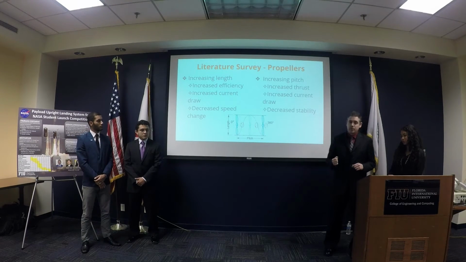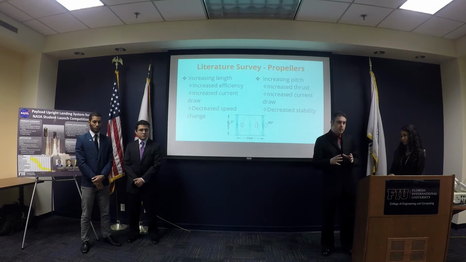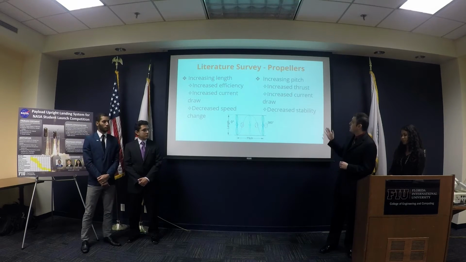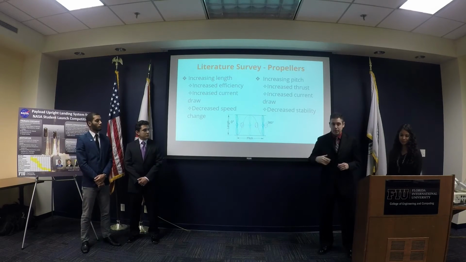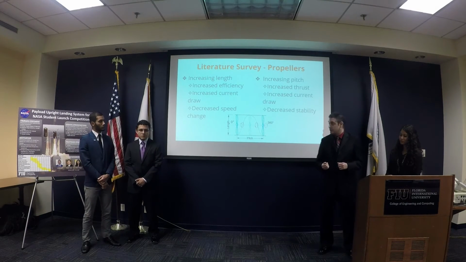The decrease in stability is of primary concern to us because we need to ensure that the onboard camera is capable of detecting targets on the ground. So we're going to be utilizing propellers with low pitch, and as far as length goes, we're going to take recommendations from the manufacturer of the motors.